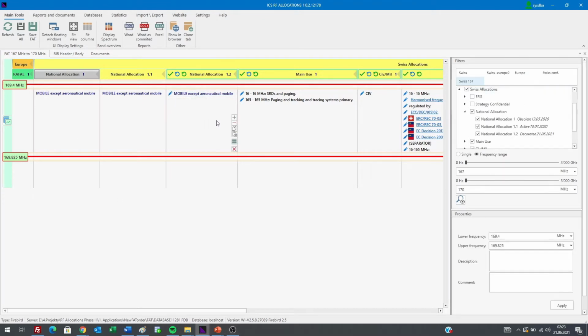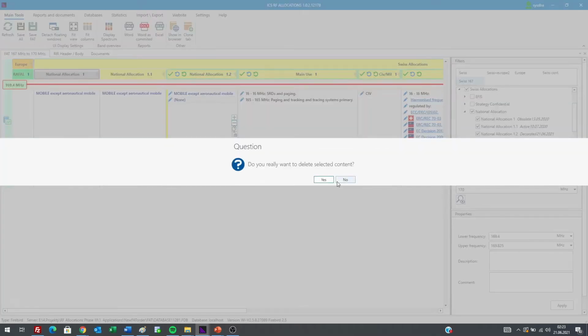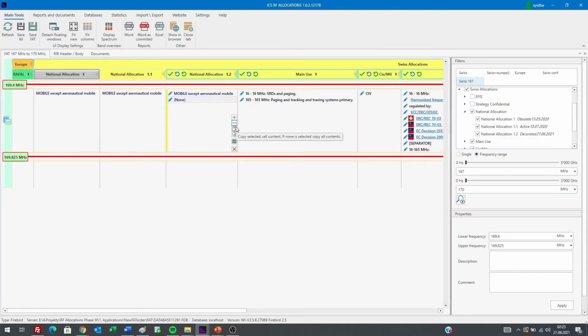We can add a new entry, we can delete an entry, we can copy a selected cell, we can paste content from the clipboard, we can split a cell into two cells, and we can delete the selected cell.